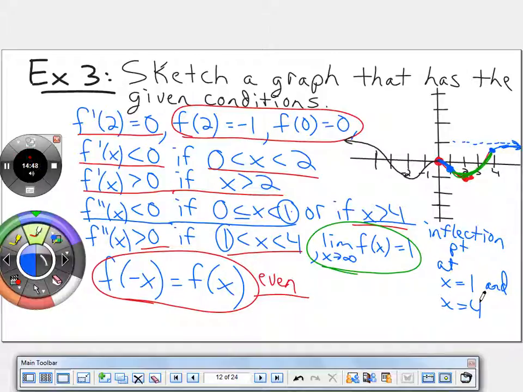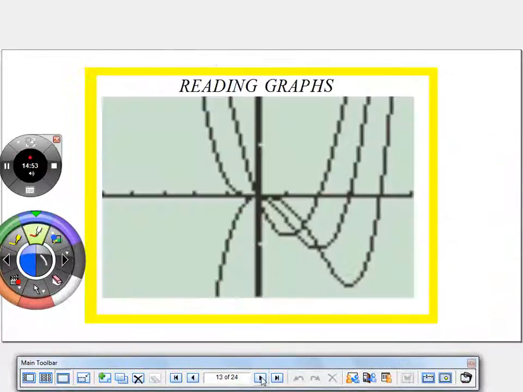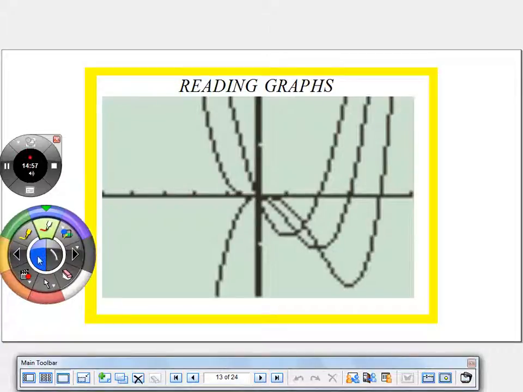Between the two videos, you should have a good amount of information. The only other thing is reading graphs. You should be able to look at this graph and be able to tell which one is the original graph, kind of like what we were doing before, which one is the derivative, etc. There's one of these that starts off as cubic, something to the third power, and then it goes quadratic.